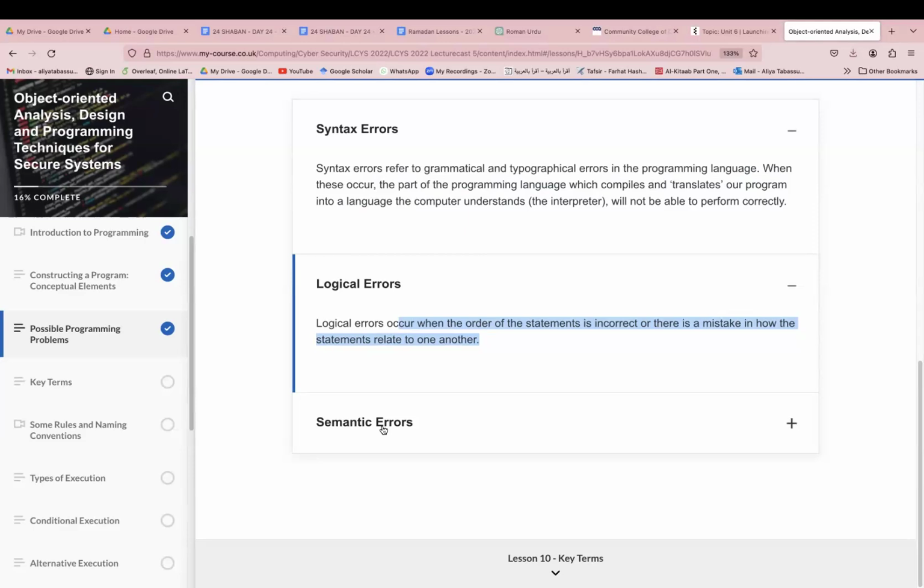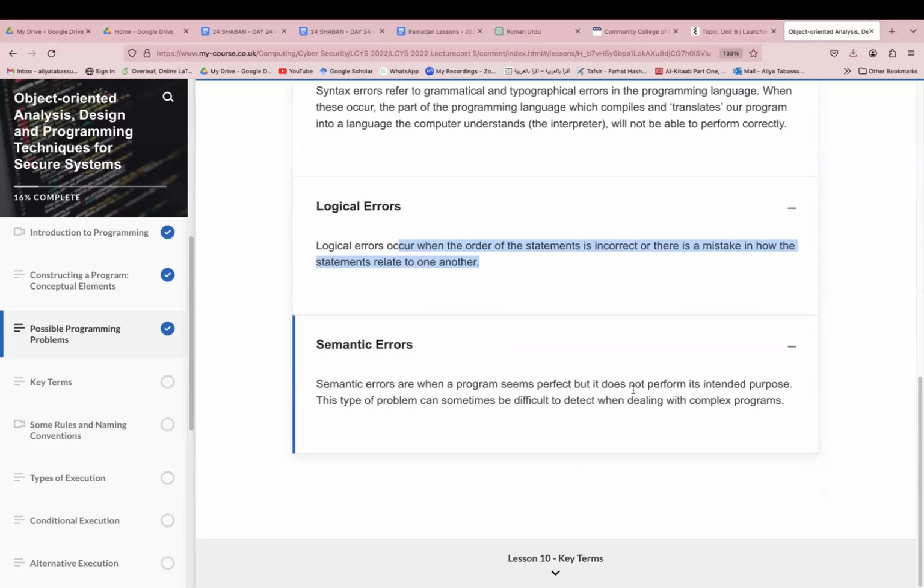When you are trying to solve two different problems, you should have two different logics that match the problem, right? Next is the semantic errors. When we are dealing with difficult problems, there could be some semantic errors, like this program looks perfect, and we think that it will perform what we want, but it actually doesn't, and that is called semantic errors.